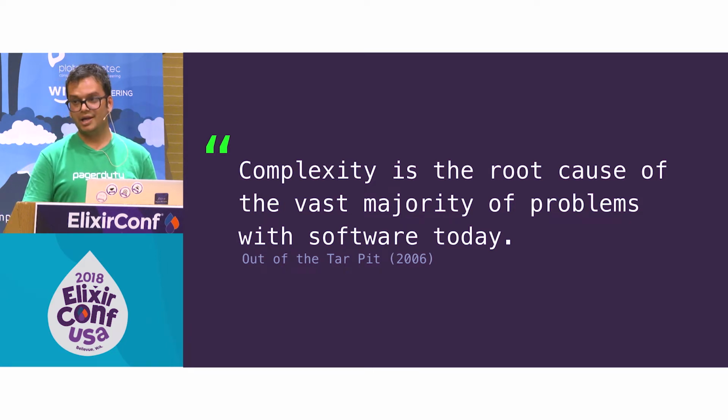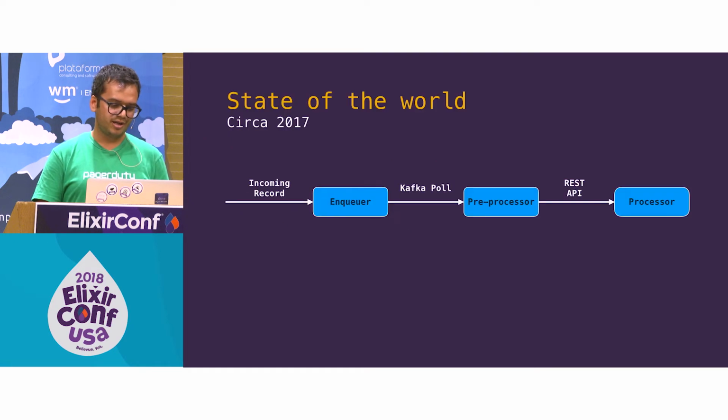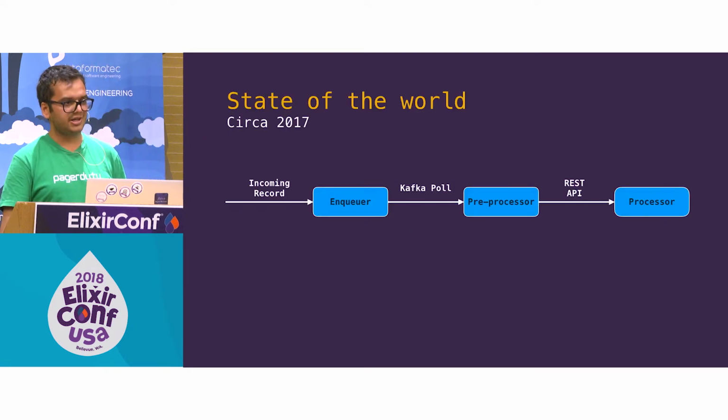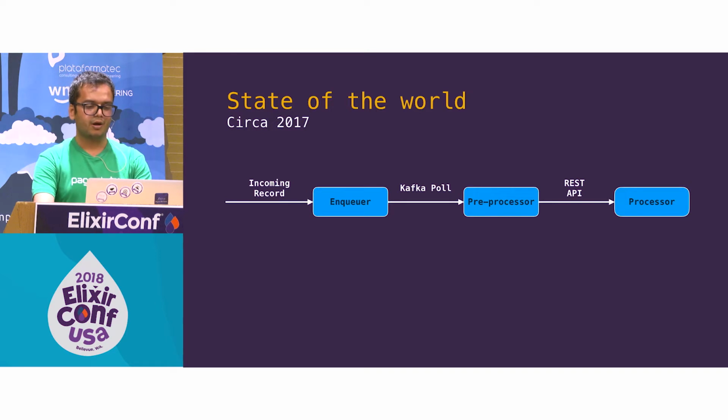So this is where the stories actually converge. This meant that at the end of 2017, fast forward two years from 2015, this is how the state of the world of data processing at PagerDuty looked. Again, on your left, there is some data coming in. It's getting enqueued by the enqueuer, and unlike before, the enqueuer is not writing the data into Cassandra. It's enqueuing these records into a Kafka topic, or to be correct, one or more Kafka topics.